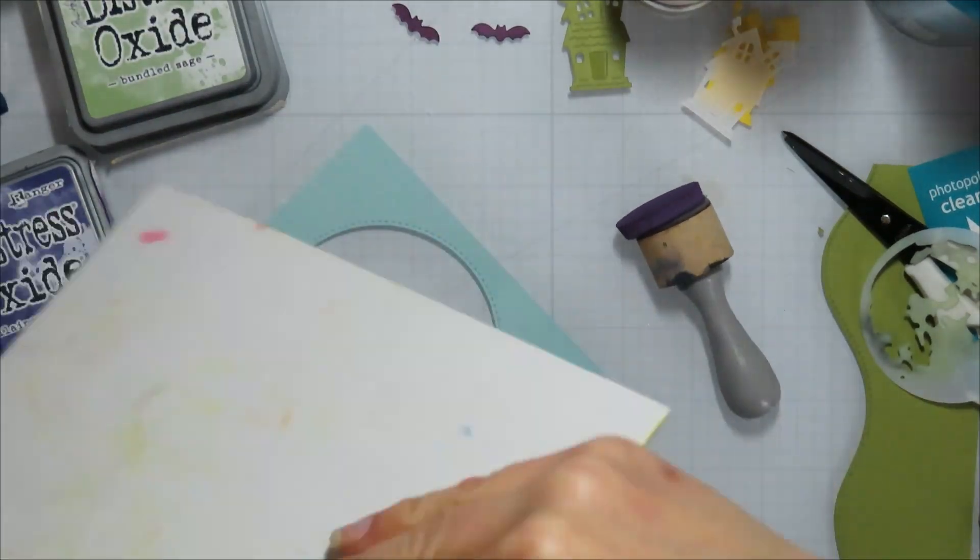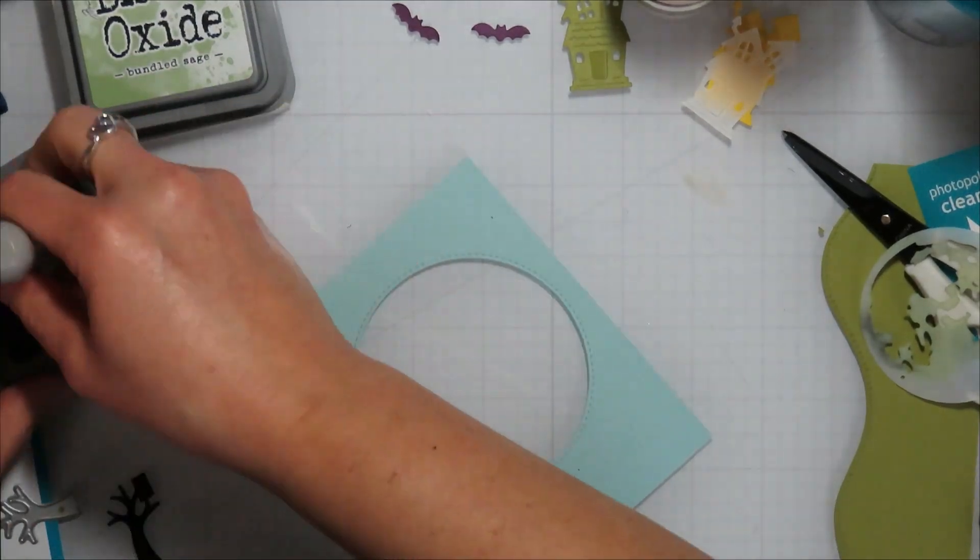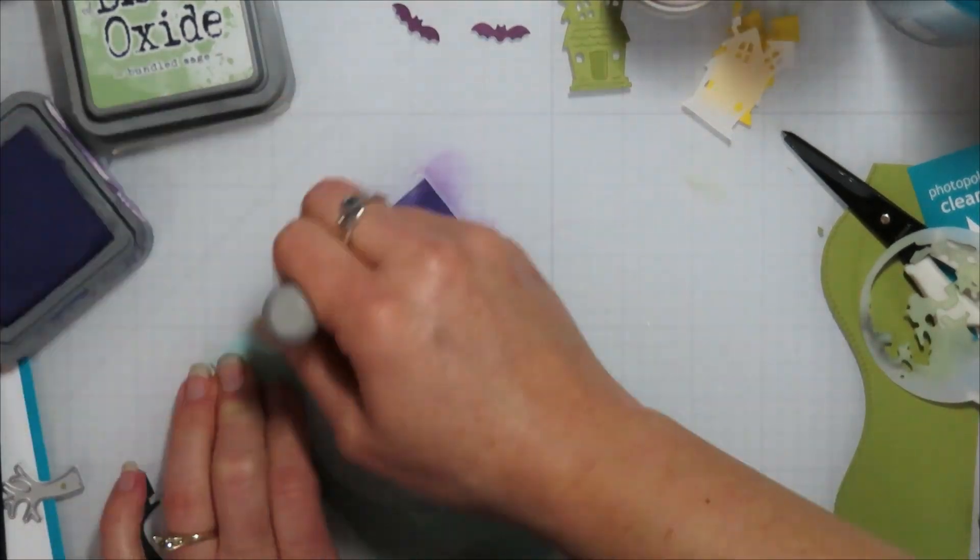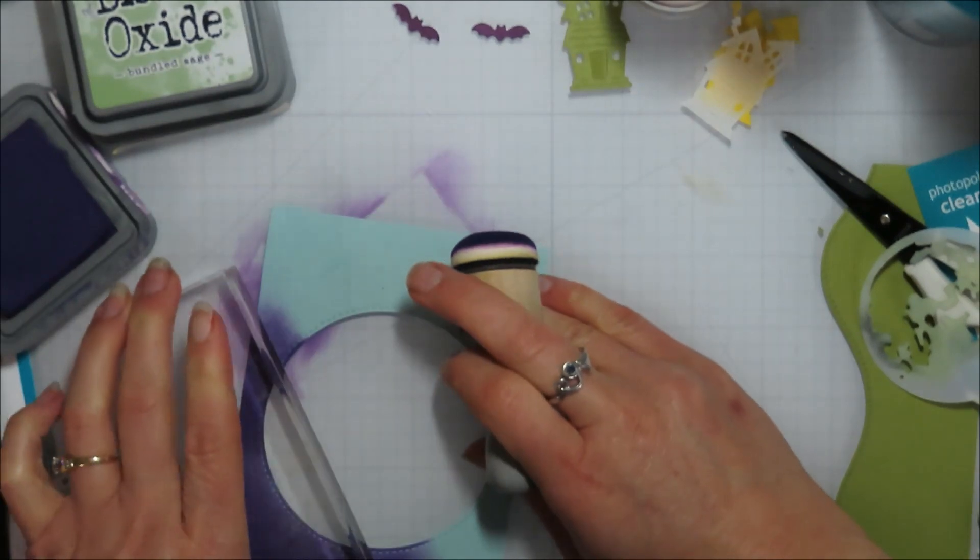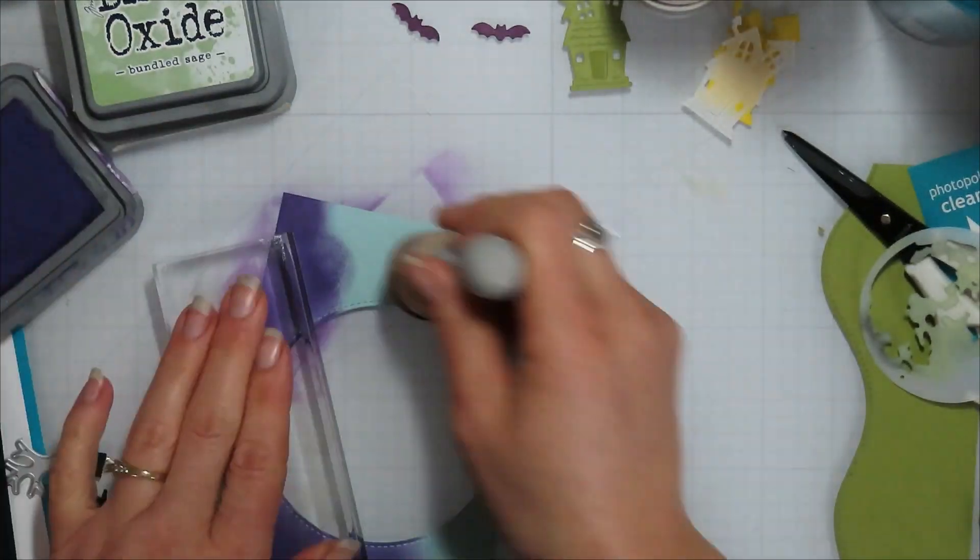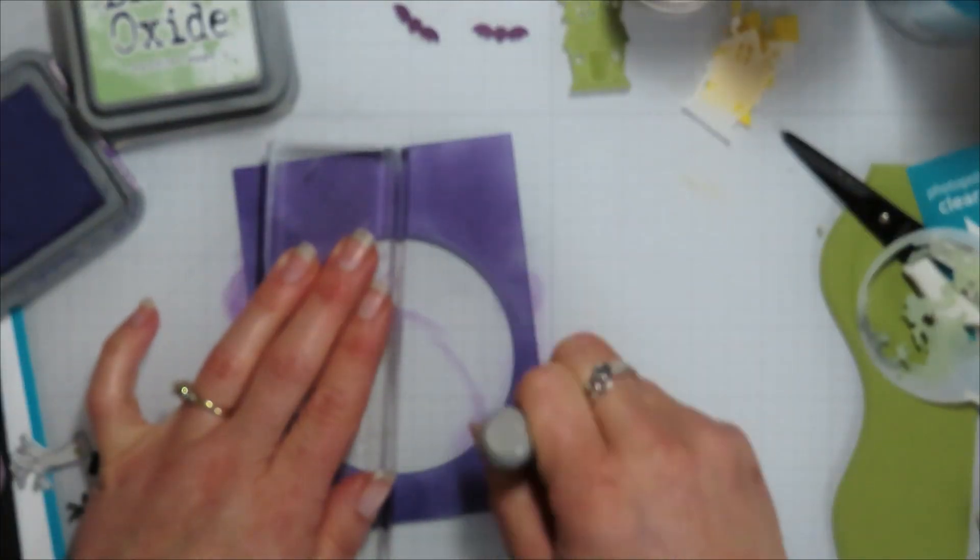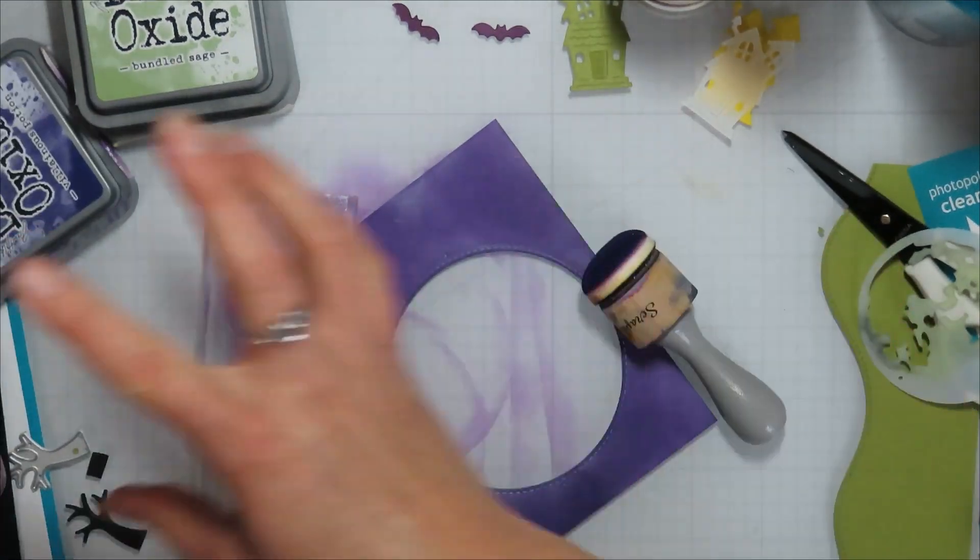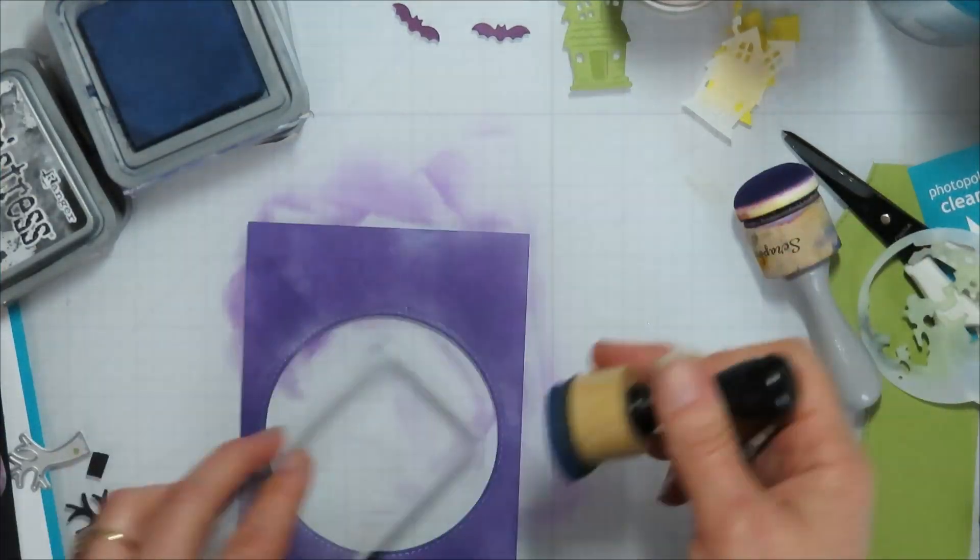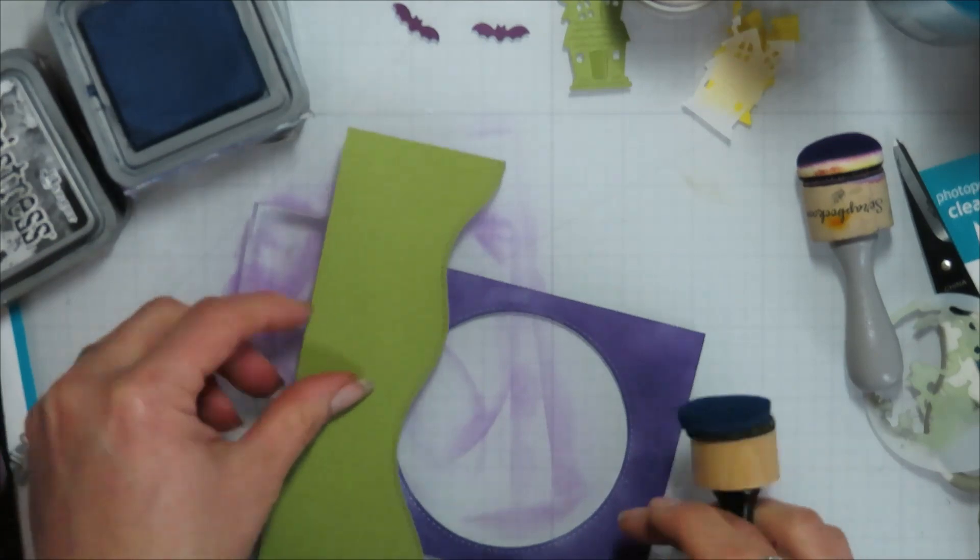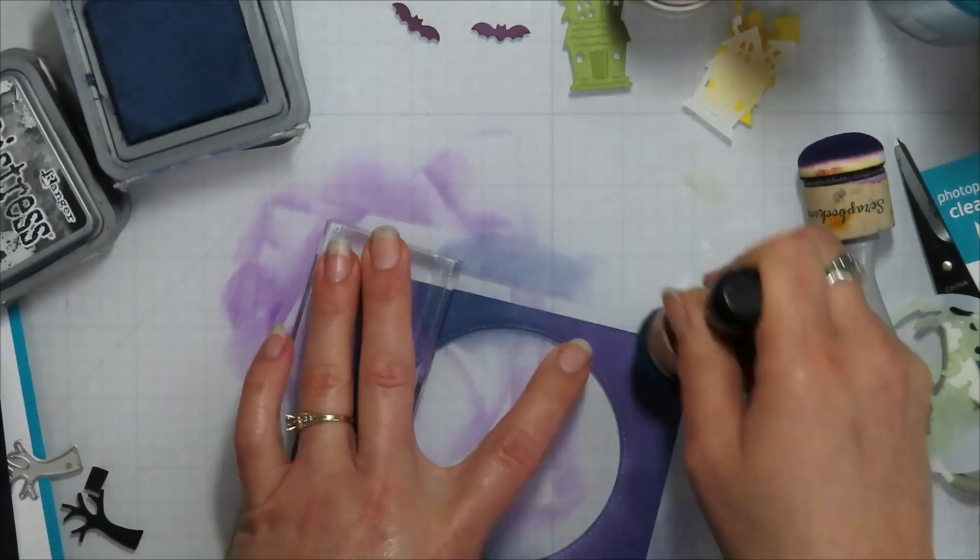So because this one is a blue base, because that's what I had done for the card for class, I'm just going to come in with some distress oxides and blending foams here to cover up that tealy blue color and make it into a night sky. So the color palette for this one was vegetable garden. So I have a vegetable garden or a weed patch, as I like to call it. And so I don't grow all the things anymore because I'm allergic to a lot of things. But so for this one, I brought in that deep purple as my eggplant color. If I could still have eggplant, I would grow it in my vegetable garden.